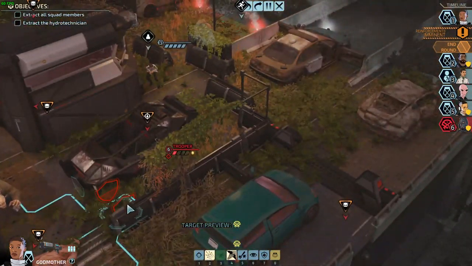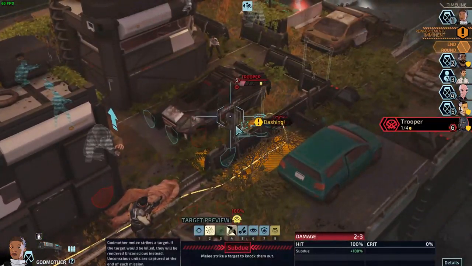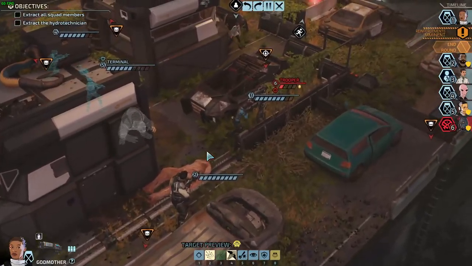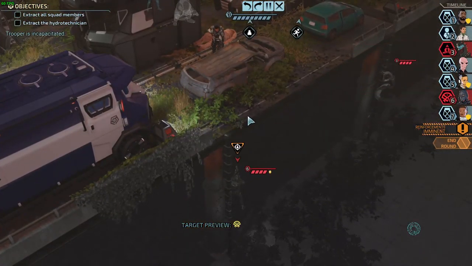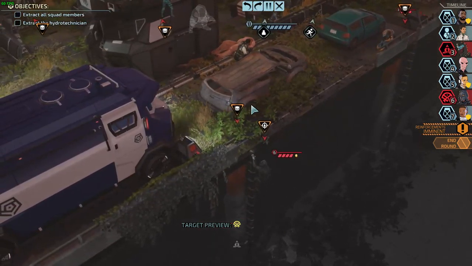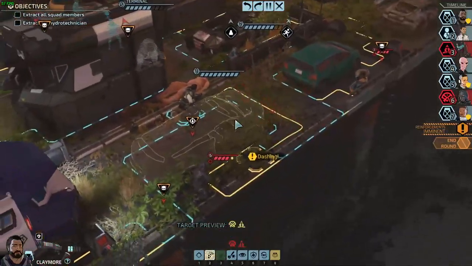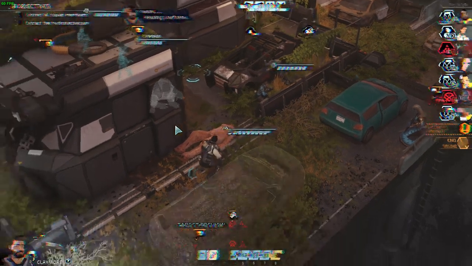Gonna move her over here. Wait, hold on. Can I just subdue? Oh, I can. Okay. Now let's just take this guy out. Put her over here. Godmother, go over there. Boom. Hostile, gotcha. Subdued. Reinforcements coming up. Okay, Claymore, you need to move over here. Heading over there.